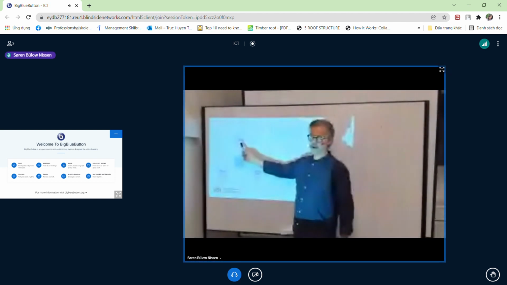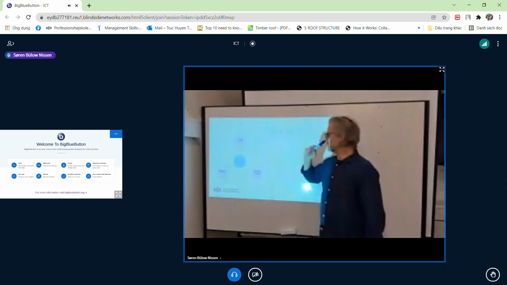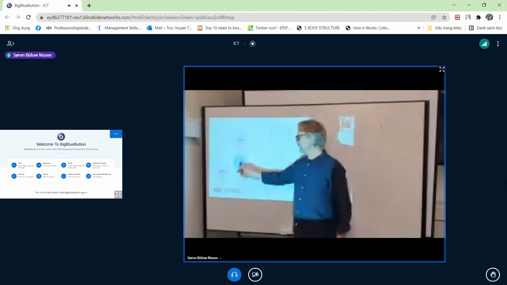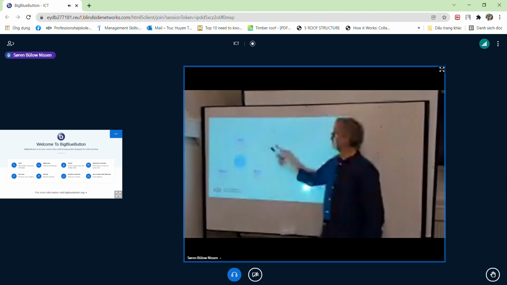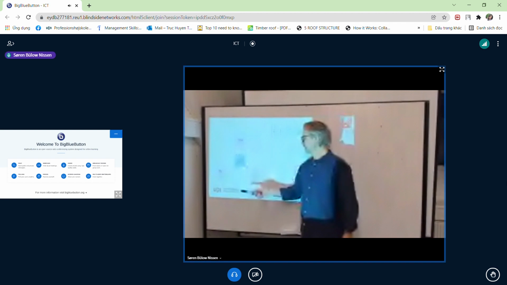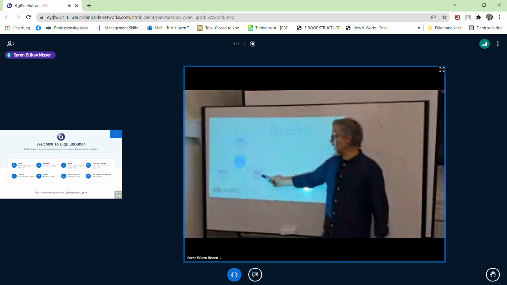Then we have another program called Tekla. It's special for the engineer. They are using Tekla, and they can't read this file here from Revit. And there's another program called ArchiCAD.